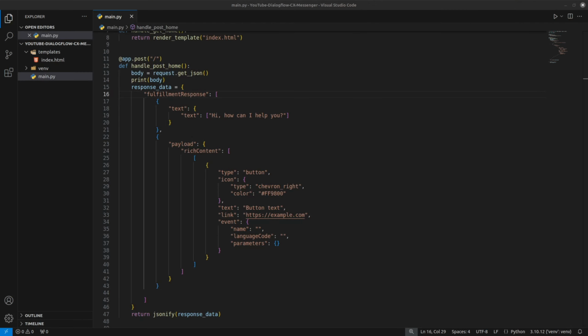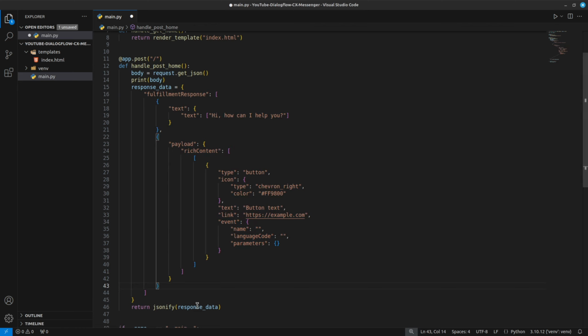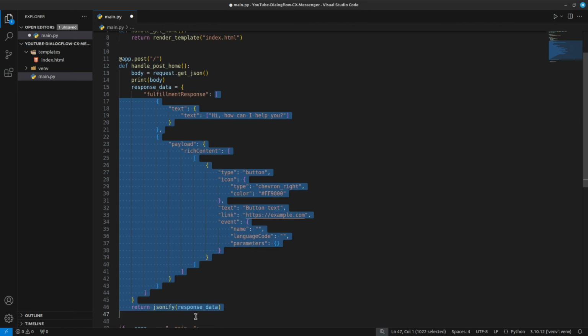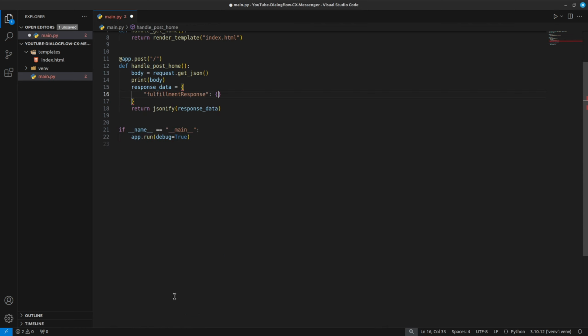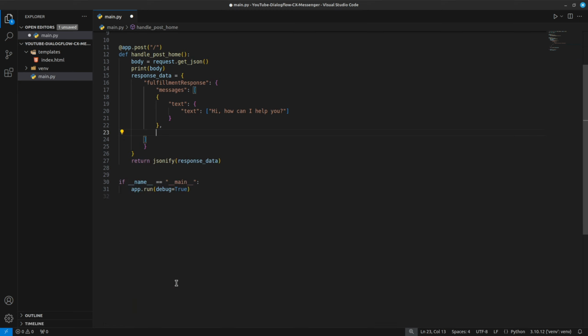So fulfillment response, which is an object, has messages, and that should be the list of messages. And I guess the payload needs to be put somewhere else.